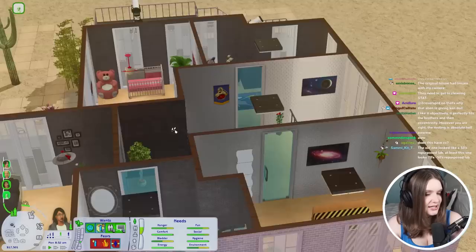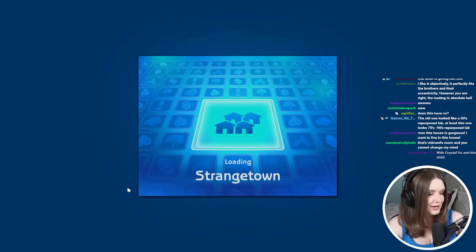Okay, so there are the Curious Brothers. I know I want to live in this house. Isn't it cute? That's Vidkun's room. You cannot change my mind.